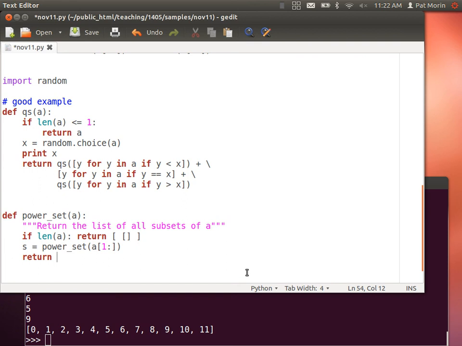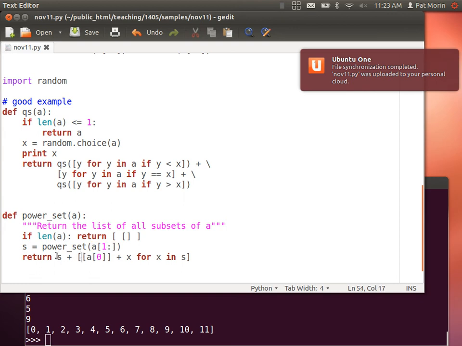So if there's nothing in A, then all I'll return is a list that contains one thing, and that's the empty set, nothing. So the list that has nothing. Otherwise, I'll return the power set of A, everything except the first element, and then I'll return that power set plus, let's say, x, how do I want to write this?